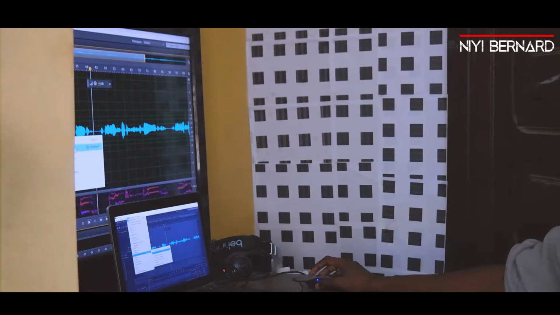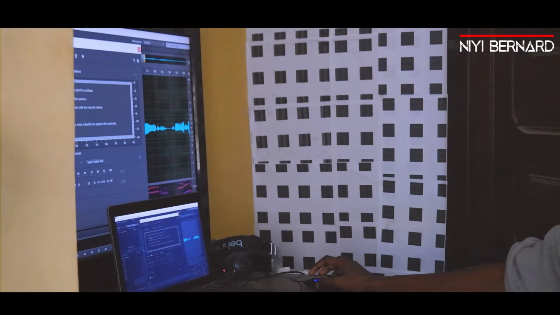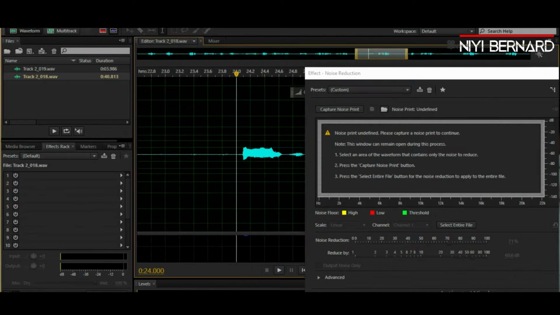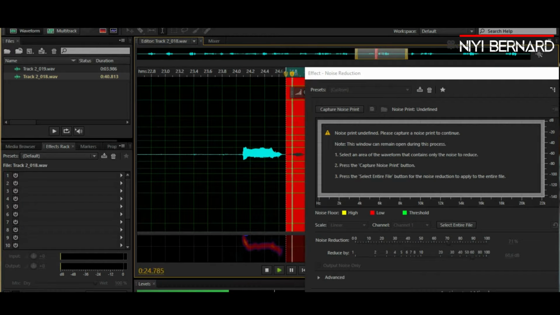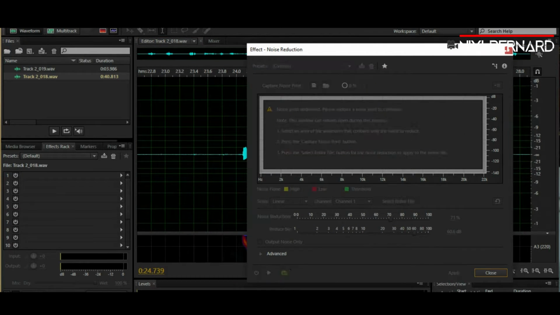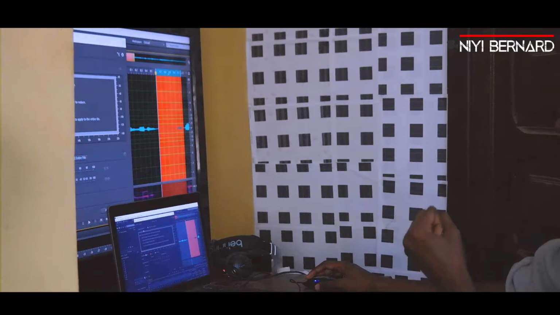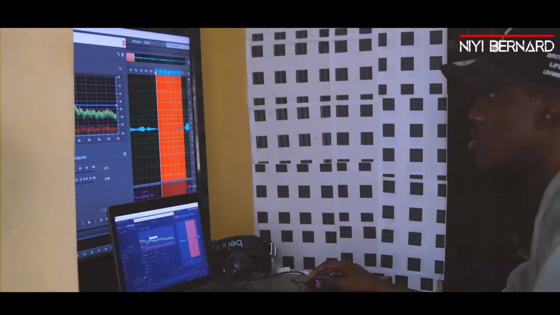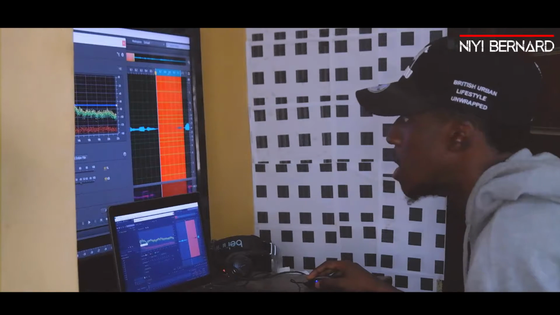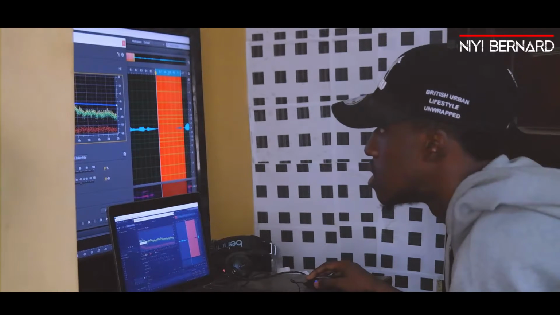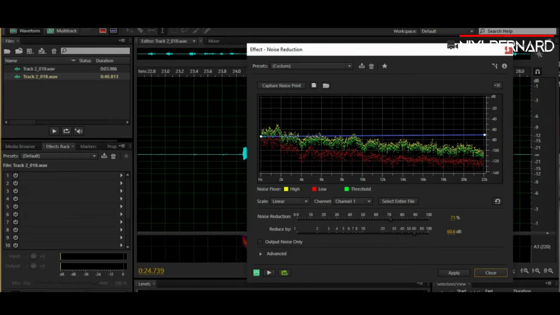click on Noise Reduction process. Now it will write all this out for you. All you need to do is click this particular part right here: Capture Noise Print. You need to capture it. All that does is select where the noise is and what it's about to reduce. So you click Capture Noise Print, and this is where the noise is. Now you can easily adjust this to the levels you want the noise reduction to go down to. You see, that's it right there.